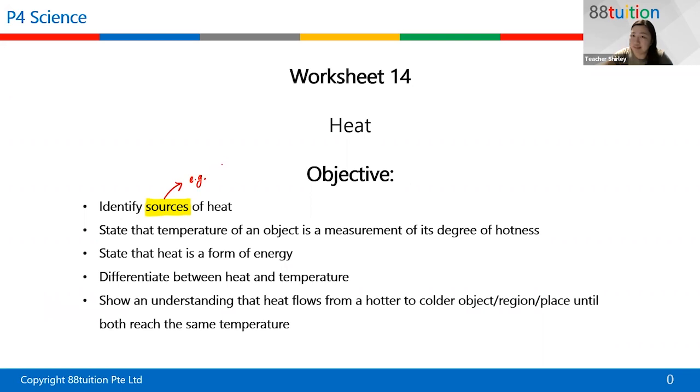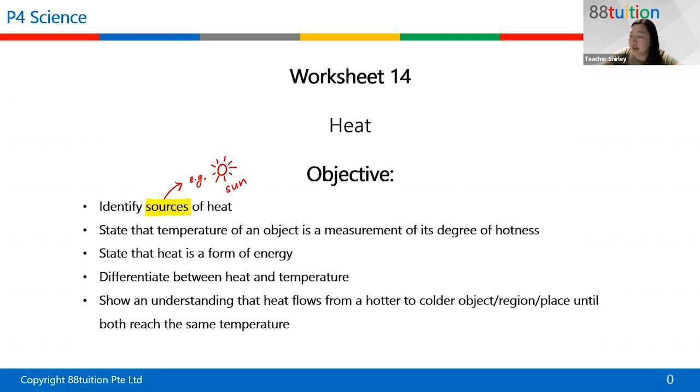Anybody? Kaden? Okay, I see you typing. You can also unmute yourself once you're being called. Yes, very good. Well done. The sun. The sun is actually our main source of heat. Of course, we also have other sources of heat, like, for example, a burning candle, firewood, and all these things.